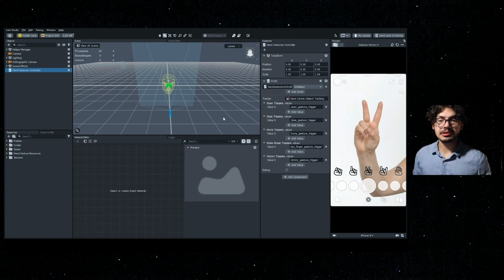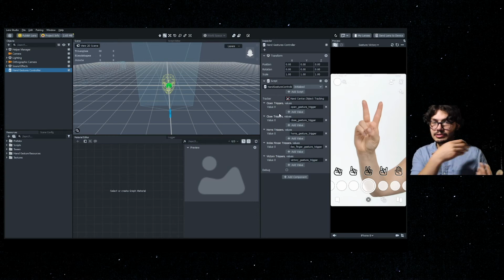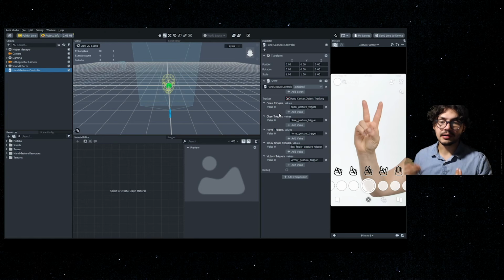And what we can do with this filter is based on what we have here with the hand gesture controller. Here we can modify the triggers and what happens as a result, as in terms of what value they're provided and or what event they trigger in order to have something happen on our screen, have something happen on our lens.